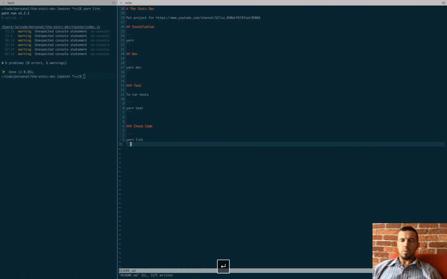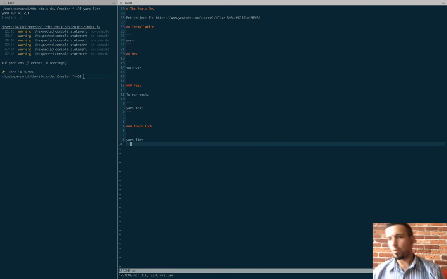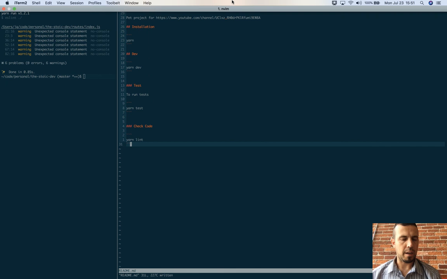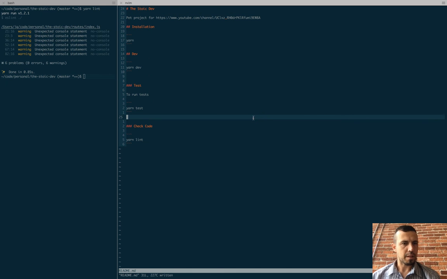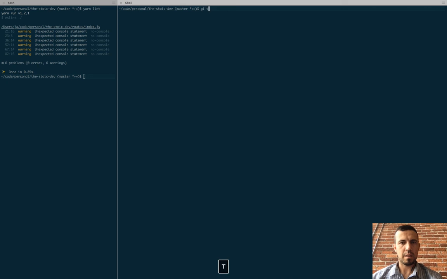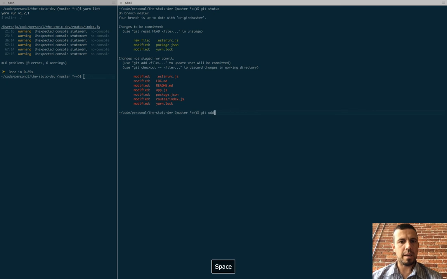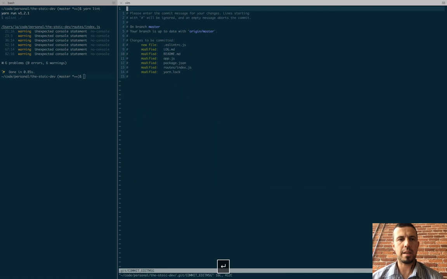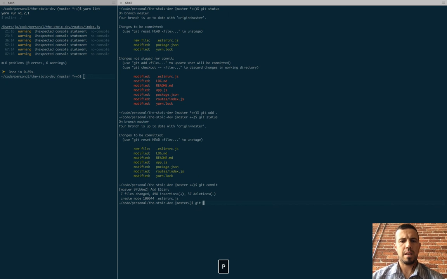Now, as we go, we will make these rules a little more strict. Getting rid of consoles, all sorts of stuff, some fixable things, but this is a good first step. So, let's see. Git status. Add all this crazy stuff. Add ESLint. And git push.